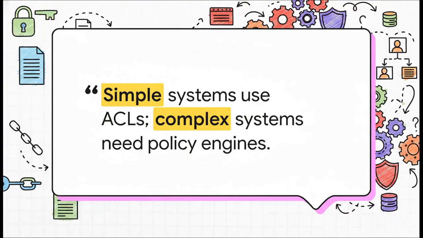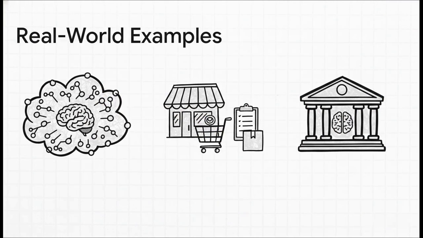Here's the key takeaway, the rule of thumb you should remember. If your permission model's pretty straightforward, like users can edit their own documents, ACLs are fantastic. But if you have complex business rules, different user roles, and big enterprise requirements, you're going to need the power of a policy engine. And you see these exact patterns everywhere out in the real world. A giant SaaS platform like Salesforce, you better believe they're using OAuth, JWTs, and a very sophisticated rule engine to handle permissions. An e-commerce site? They'll likely use tokens for customer shopping carts, but a really simple ACL to control which employees can update a product description. It's always about using the right tool for the specific task at hand.